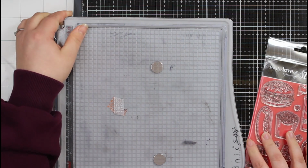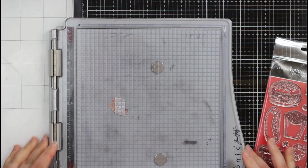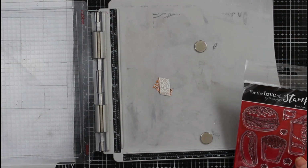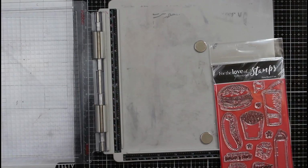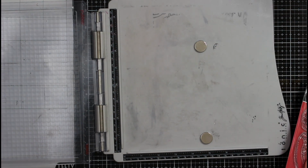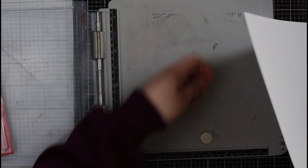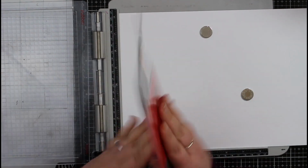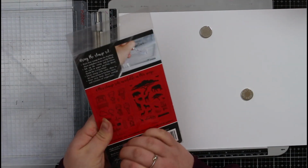And what I wanted to do was create 3 different cards just using the images from this stamp set, because there are 3 sentiments in here as well, so I thought that would be pretty easy. So this is going to be following on in my series of 3 cards, 1 design. So I'm using sort of the same images here, but obviously just trying to use them in a different way, again using those 3 different sentiments and just seeing what we can create.